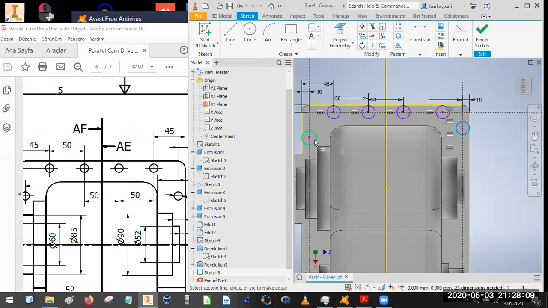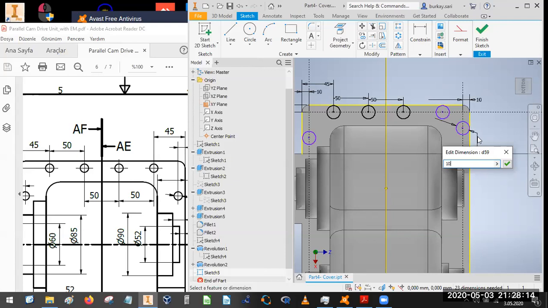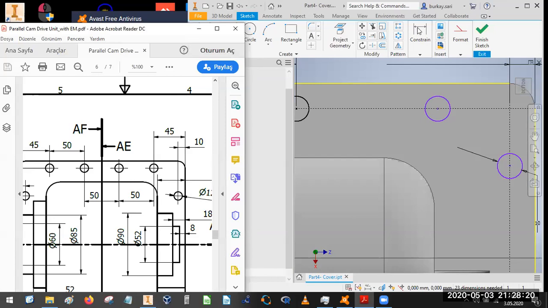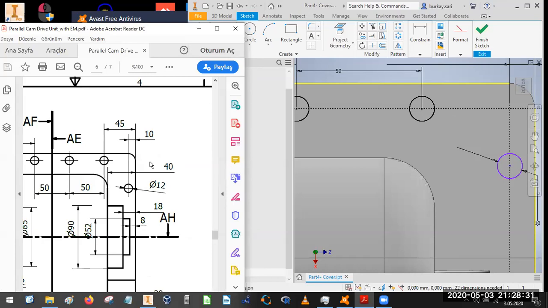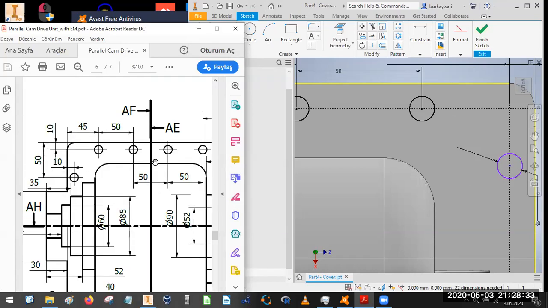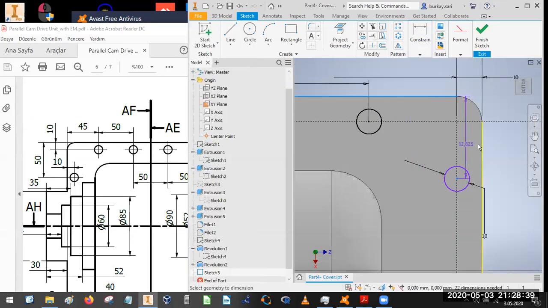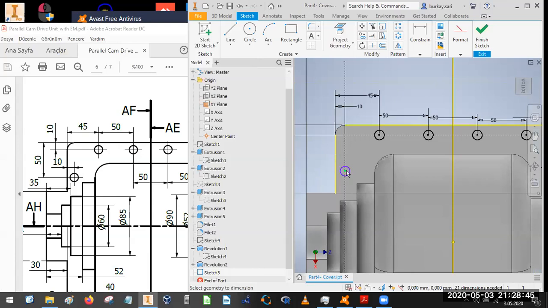Especially, I will just stick to this one, and I will make it 10 millimeters here. Also this one is not defined. Again, I will define this dimension from this point to this point. It is 50. The corner side, we have again the 10 millimeters, and it is symmetrical around, and we have 50 millimeters far from here, which is 50. The same thing for the other side. It is also on the line here. This is also 50.